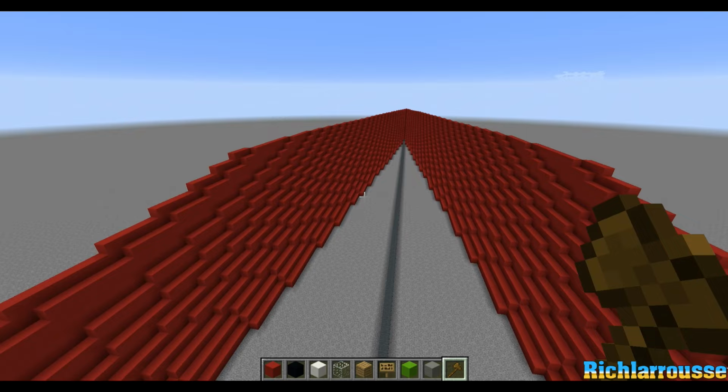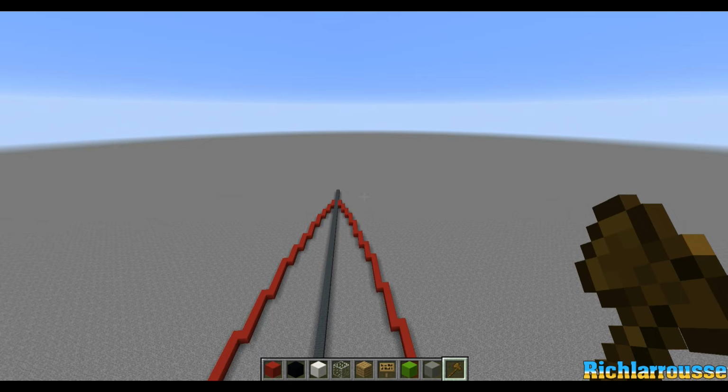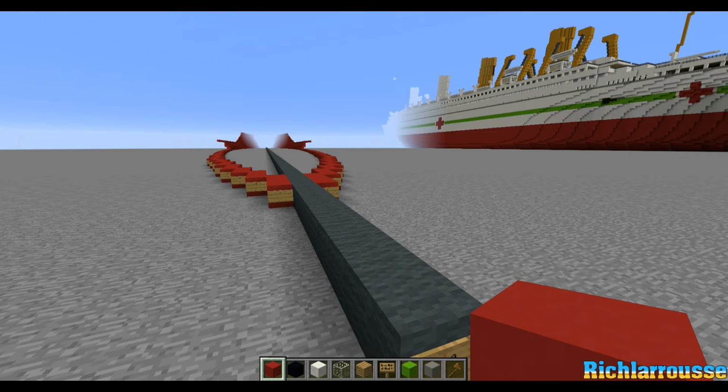So then we're going to go down to the back end, and we're going to start the whole damn process all over again. So start at zero again and work our way up to 24. We're going to go right down to the end of the keel at the stern, the propeller end of the ship. And what we're going to do is start at zero, and like I say, if you do one and one at the same time, then two and two at the same time, and three and three at the same time, it does make life a little bit easier.